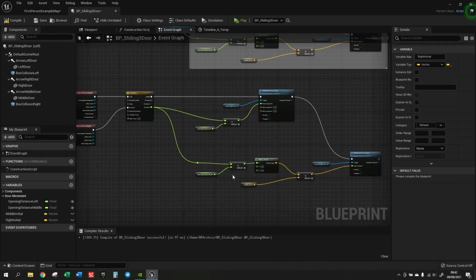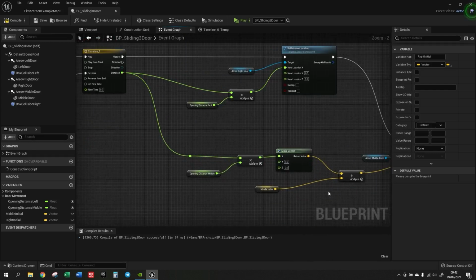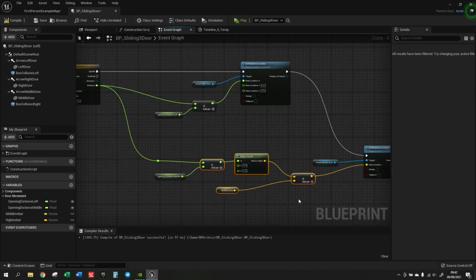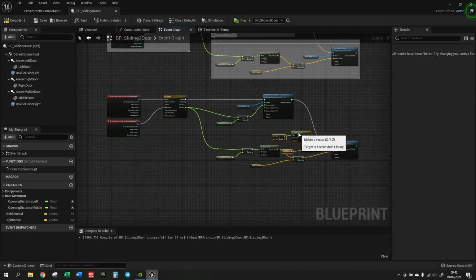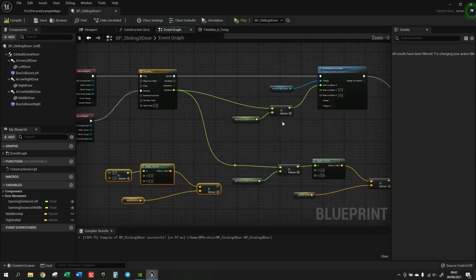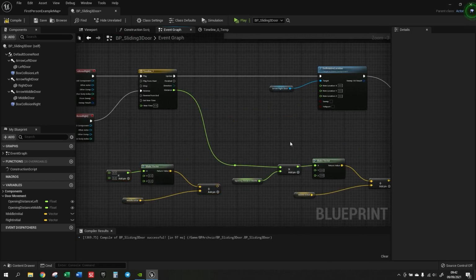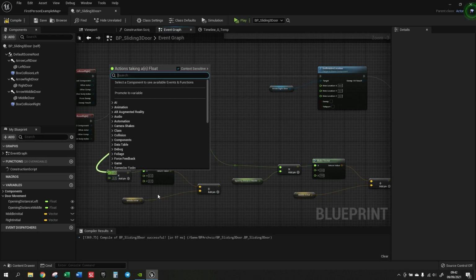Cool. And then I can copy these nodes, because they're basically the same thing that we're doing. There we go. Instead of linking it here, I'll link it here, right? So put it into there.